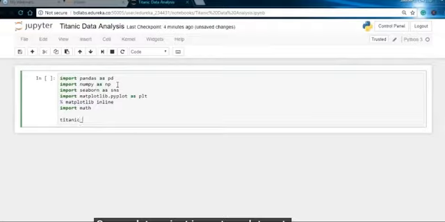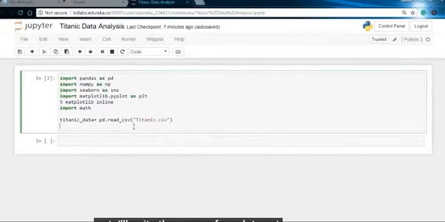So I'll take a variable, let's say titanic_data, and using pandas, I will just read my CSV, or you can say the data set. I'll write the name of my data set, that is titanic.csv. Now I have already shown you the data set. So over here, let me just print the top 10 rows. So for that, I'll take the variable titanic_data.head and I'll say the top 10 rows. So now I'll just run this.